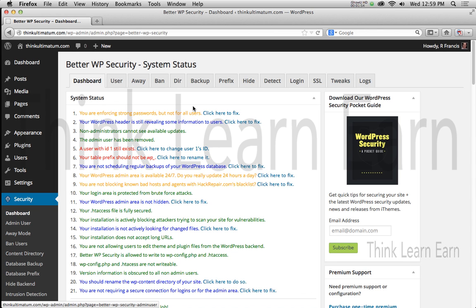I really enjoy its flexibility and how simple it is to do. So on the first dashboard, you can just go through, and I highly suggest that you fix everything that it suggests. You want to make your site as secure as possible. Here's another couple of tips you can do. Don't use admin for your login. This plugin also enables you to come up with a different directory for your login and your admin. So it's simply not /wp-admin. You can change that to wherever you want using this simple WordPress plugin.